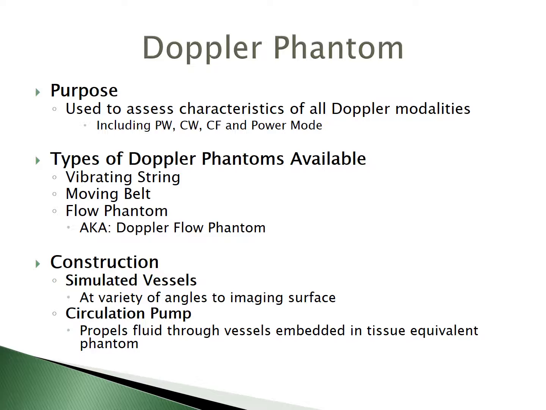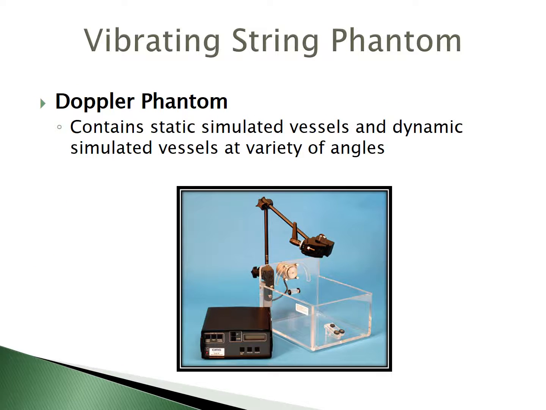but there's going to be a simulated vessel and then some sort of movement or pump that is going to be measurable and create the same pulsatility or waveform each time so we can measure it accurately. So this is an example of a vibrating string phantom. There is going to be a vessel that is static, so it's not moving, and then there's going to be strings going through there at different speeds that the ultrasound machine will be able to pick up because, again, Doppler picks up movement of things. So this vibrating string is going to create enough movement away or towards the transducer, and it'll be able to test the Doppler functions.